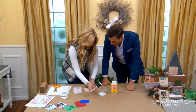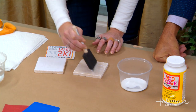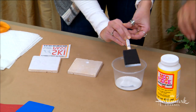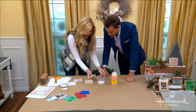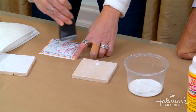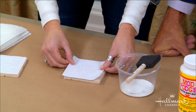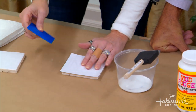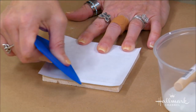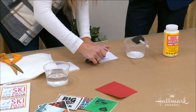Take your Mod Podge and make sure the tile is clean and dry. Remember that travertine is actually very porous — you can see the holes in it. That will not absorb the picture, so if you really want a certain area clear, avoid those holes or rotate the tile so it doesn't mess up something you want. Then you go right on the front of the tile. You think you're doing it backwards because you're going on the front — normally you'd go on the back. Place the paper on top. You can feel that you can still feel the glue underneath. You'll kind of see extra Mod Podge come out of the sides, and that just means you're doing it right. Make sure there are no air pockets, because air pockets mean it will be blank in that area.